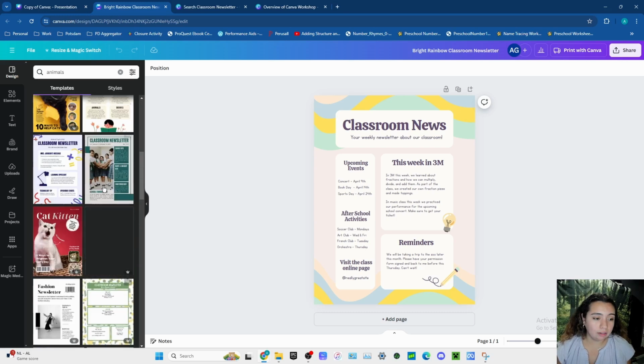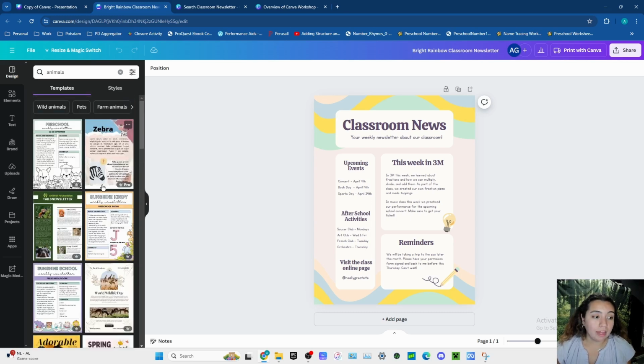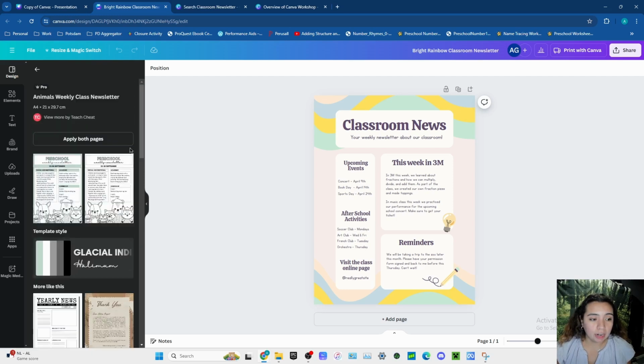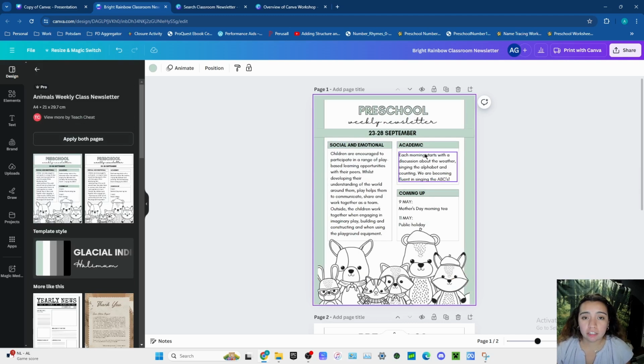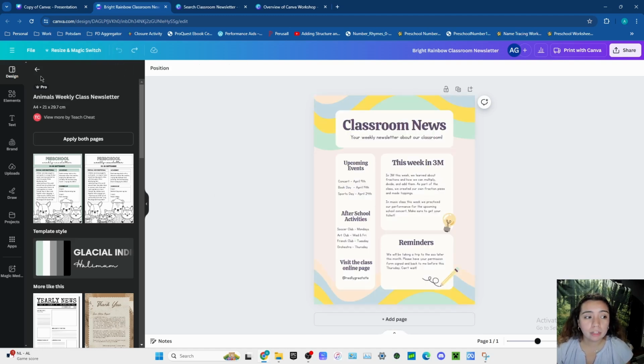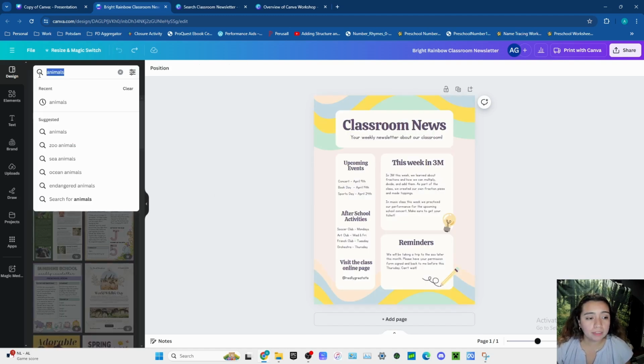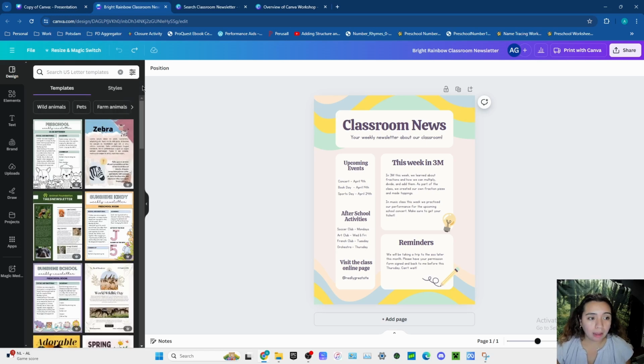Okay? And if I decide I want to use one of these, I can just click it and I click apply, and then it's going to change the design I had originally chosen. But if I decide I want to go back, all I have to do is hit this undo button right here.